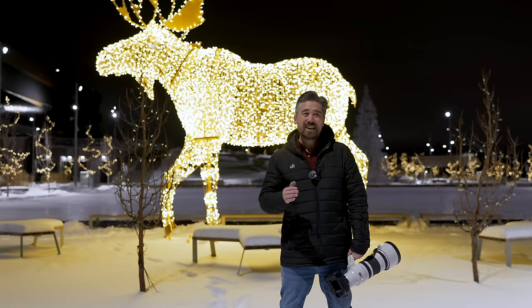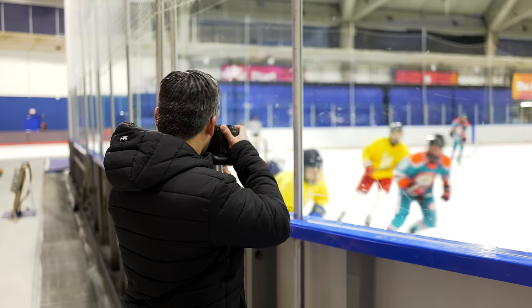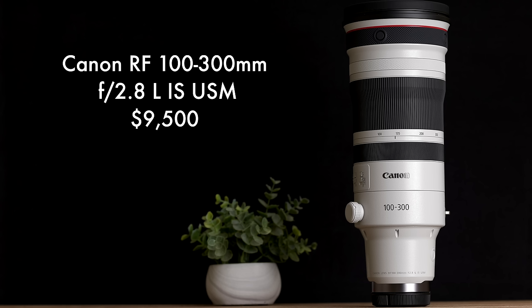The thing that impressed me the most is the versatile zoom range — really handy for hockey, being able to pull back and forward. And yet this lens is absolutely hand-holdable; I didn't need a monopod and it wasn't a pain to carry around all day. There's a lot to be said for that because it's one of the main benefits of a mirrorless mount. All these pluses — and you'd think this is absolutely a moose to buy. The real issue, of course, is cost. This is a very expensive lens. I love how versatile it is but you're absolutely paying for it, which means it can be relegated to rental houses or high-echelon professionals who have the budget for the sports or wildlife they're shooting.